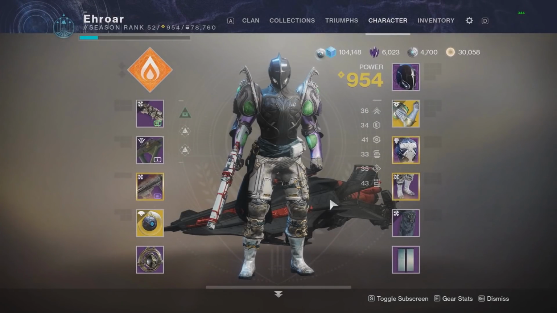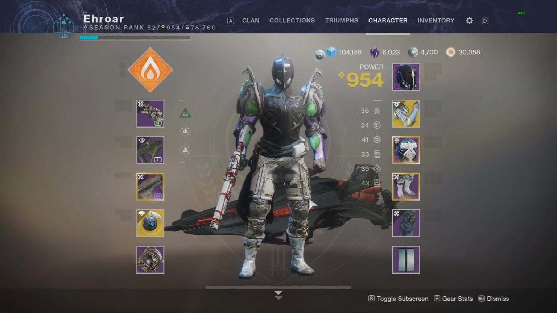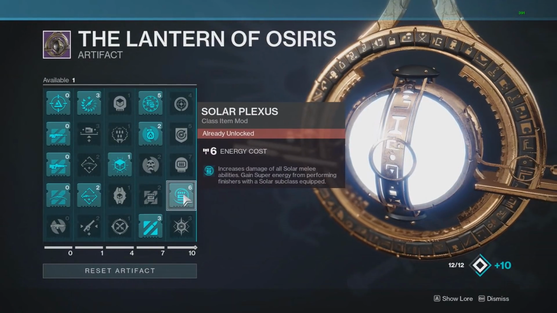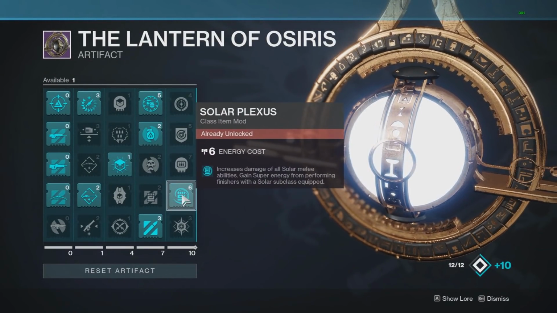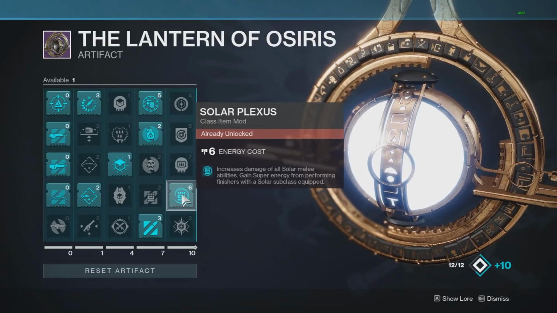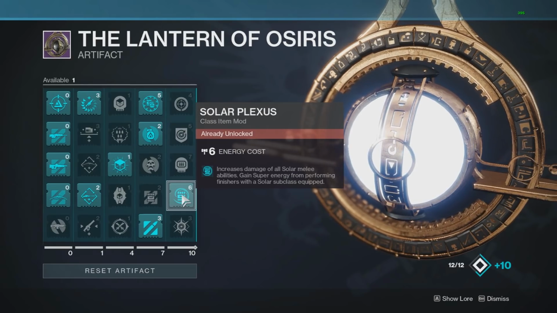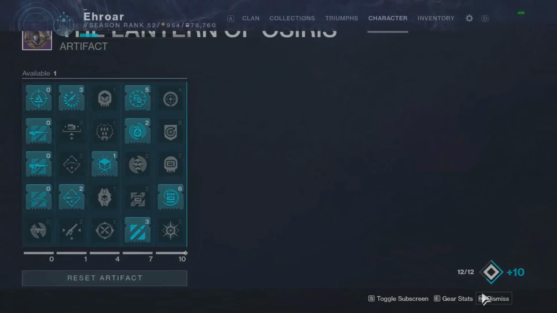What's up guys, today we're going to be going over the best melee builds on each character, and they're all going to be solar based builds because this season, unlike last season where we had Thundercoil, we now have Solar Plexus, which is going to be the same name but for solar melee abilities. So we're going to be looking at all three characters and trying to make the best solar melee build possible with whatever we have available to us.